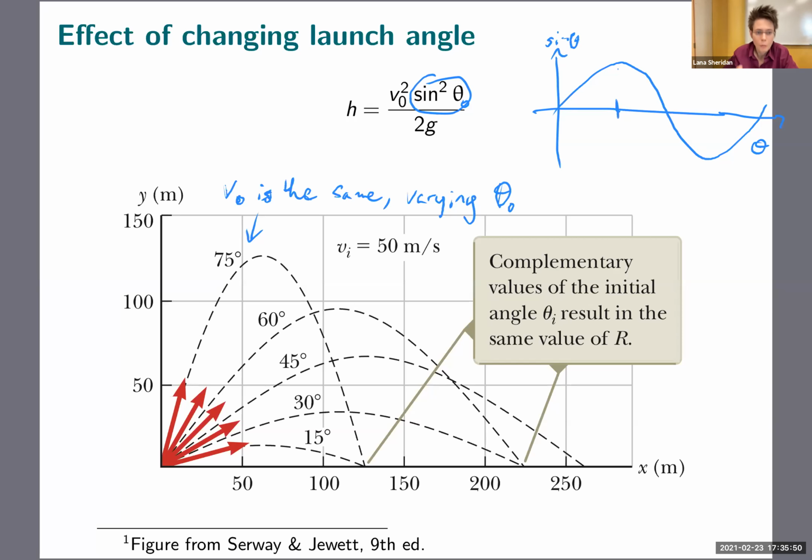And by the way, if the launch is below the horizontal, you can treat that as a negative launch angle. That's fine. But then the maximum height is the launch point, so that's kind of boring. So we're really looking here at 0 to 90 degrees. And what you can see is as I go from 0 to 90 degrees, sine theta is also increasing. So by increasing theta, I increase sine theta. By increasing sine theta, I increase the height. You can also see how the ranges come out here as well.